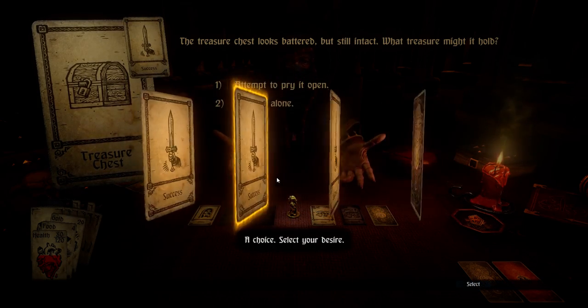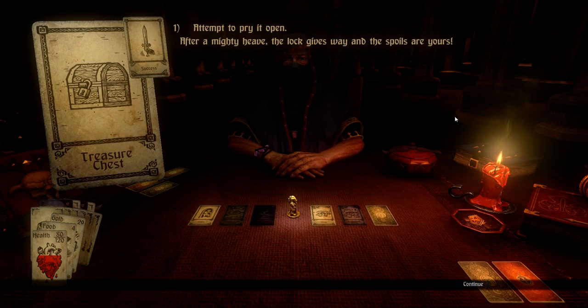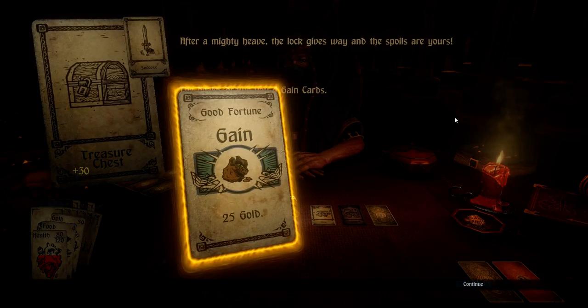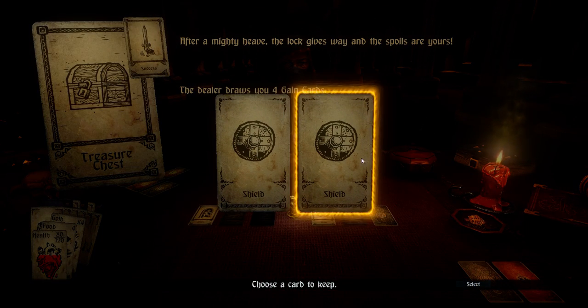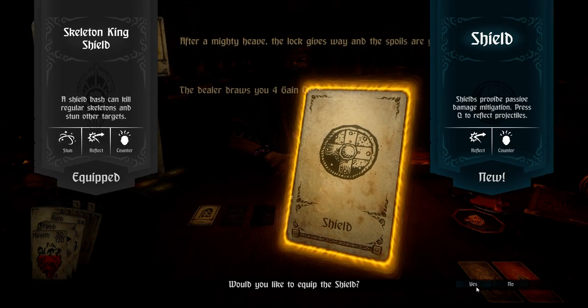A choice. Select your desire. Nice. A great surplus of gold. And we're just coming up on a shop, so that's always good. A shield or a shield? Gee, that's a difficult choice. I think I'll go with this one.